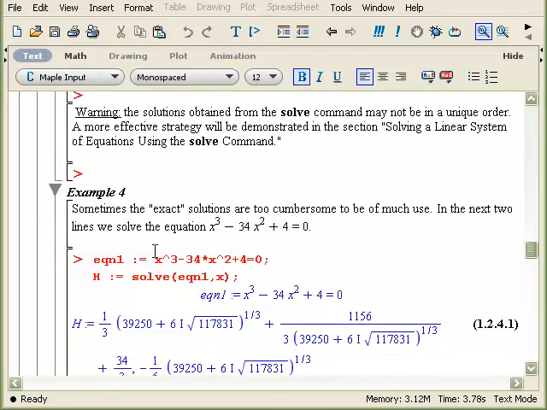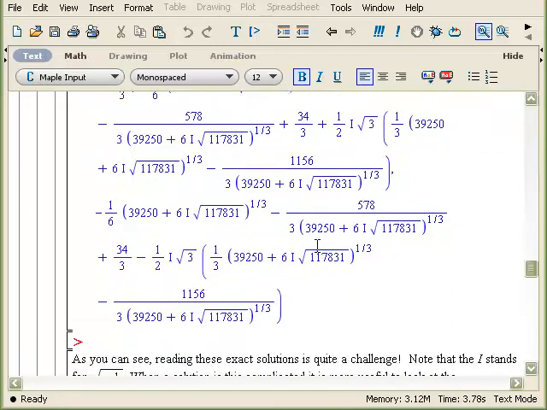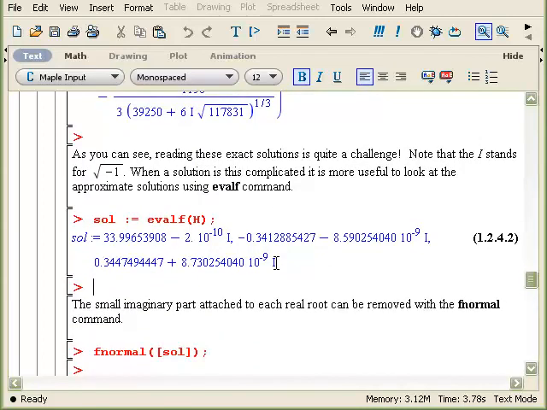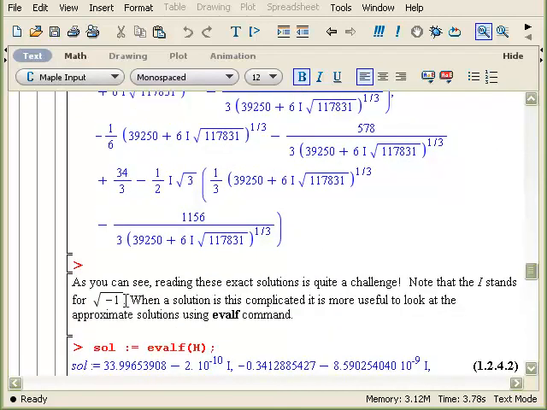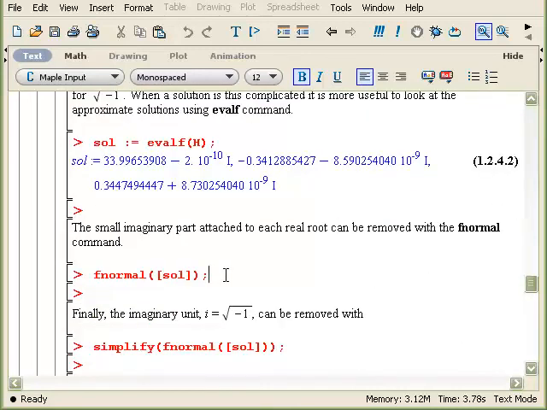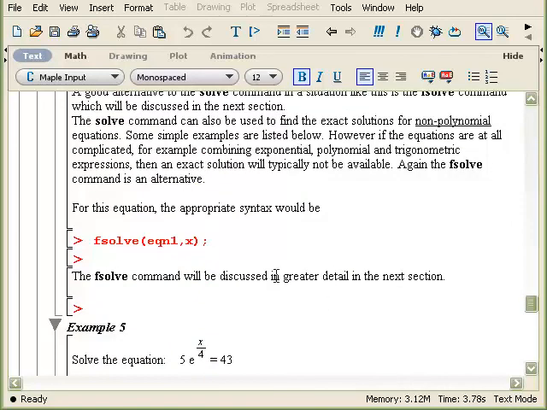Okay, in this case our equation is this cubic equation, and solving that equation for x is giving us these forms, right? It's huge. Okay. And evaluating that gives us this one. So please read: in this case, capital I stands for the imaginary unit, square root of -1. So in here it is 2.10 to the -2, and we have 10 to the -10 i like that, right? You're not going to need this part, but sometimes you might see that kind of notation here.